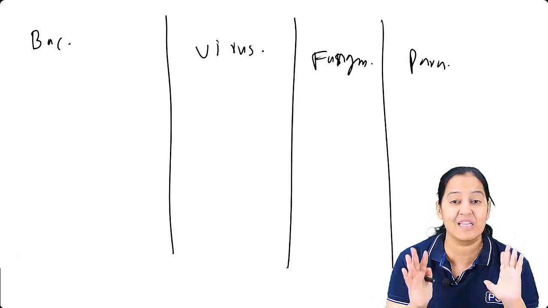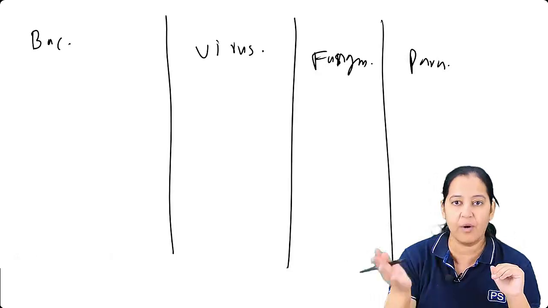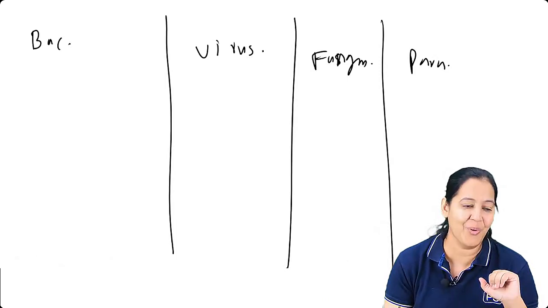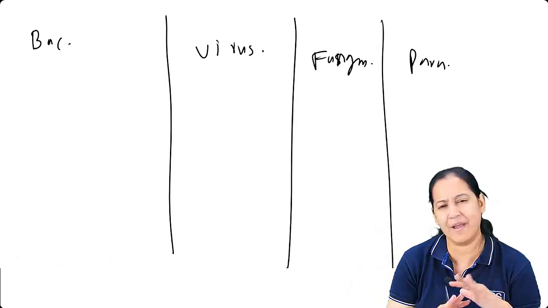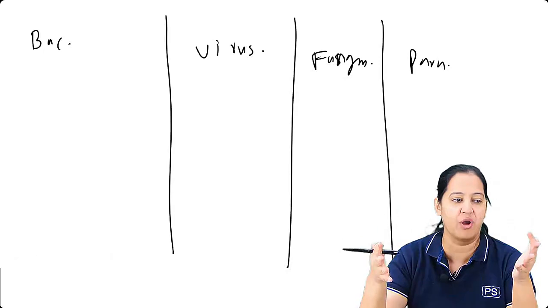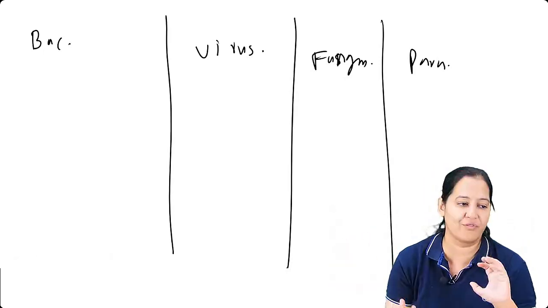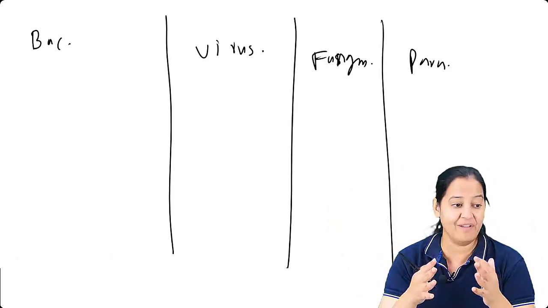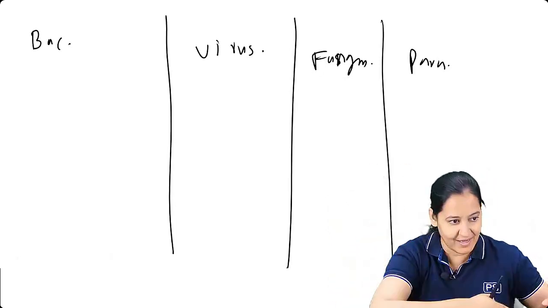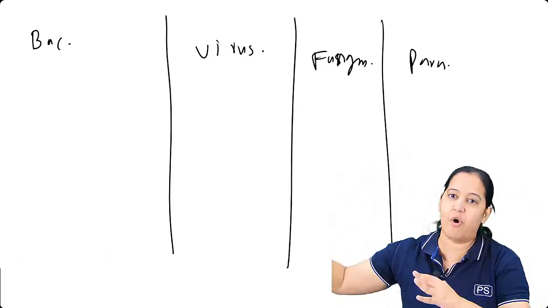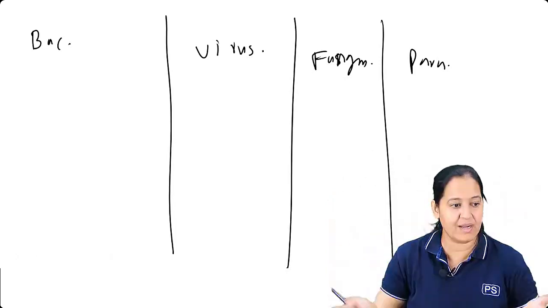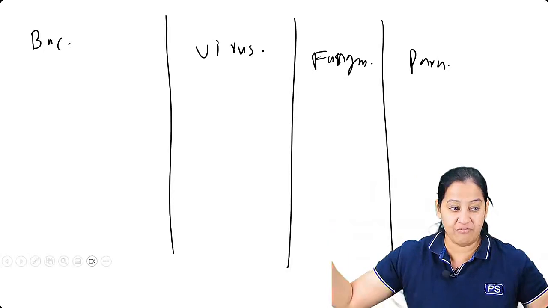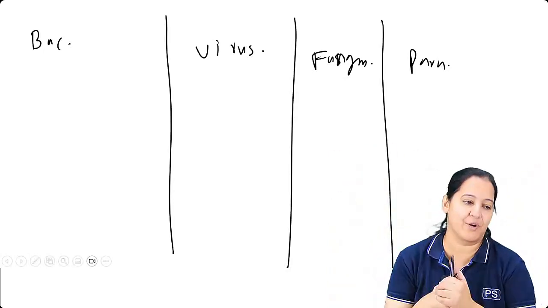Brother, the first thing is to remember the classification. You should know which category each organism falls into. Make friends with them, remember their names, and after that look at all the details. Micro is very easy if you know the classification of all and the important points of all of them. It's the study of microorganisms. What I have done is make a big sheet: all bacteria, viruses, fungus and parasitology on one page. Write down the classification and the important points there only. This is a way to compact the entire microbiology on one big sheet.